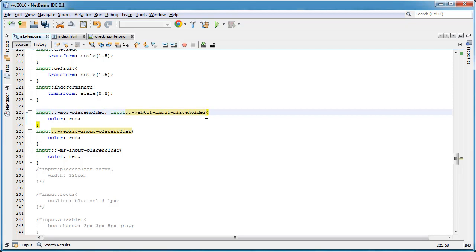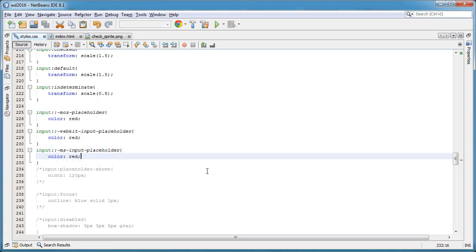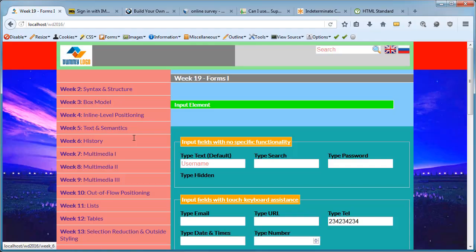This is what we can usually do, but in this case, when there is a prefix in place, it will not have an effect once we are doing multiple selections. So what we need to do, we need to go for 3 different declaration blocks and cannot use just one single one. So that is in regards to the placeholder. Let's take a look at the final result. In this case, I've given it a color in red, and that is what the placeholder has now received.